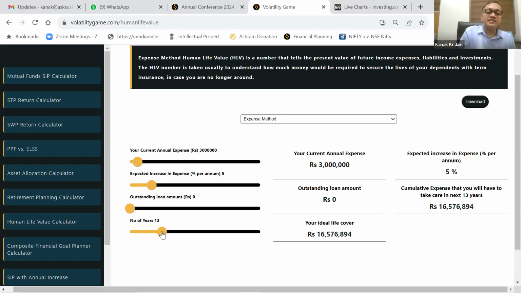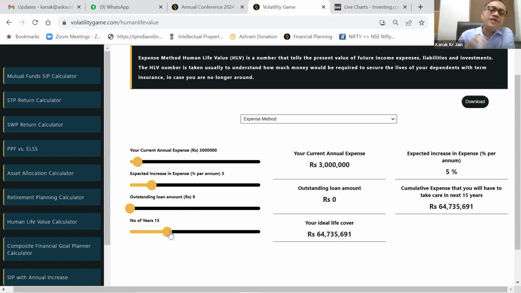Then the number of years. Let's take an example of his age. Let his age be 30 years, so for another 30 years he will be taking care of the expenses. If his age is 50 years, that means at least another 10 years he is going to take care of the expenses, or maybe more. So depending on his expected life, to take care of the expenses, that way he needs to write it. In this case, let's take an example that his age is around 45, so for 15 years he will be taking care of the expenses, or maybe more.